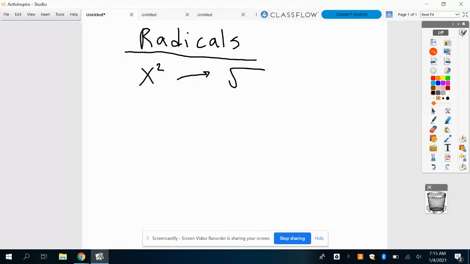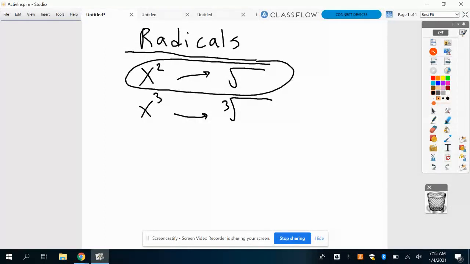So let's say you have something that's to the third power. Well, when that happens, you have what we call a cube root. So it looks like a square root, but you have that 3 in front. And you can use that for any power that you want. So you have what we call the radical, and whatever is inside the radical is what we call the radicand. So when I say radicals, I'm talking about these situations here. We're going to be focusing on this one right here. So we're going to be focusing on specifically square roots. But when I say radical, same thing.